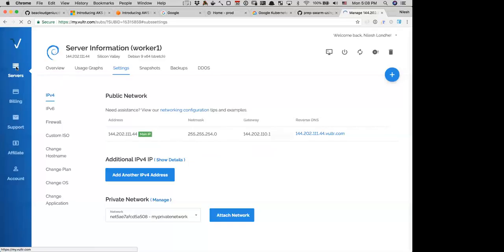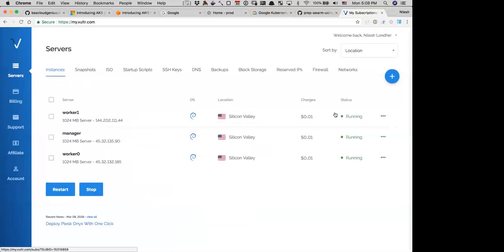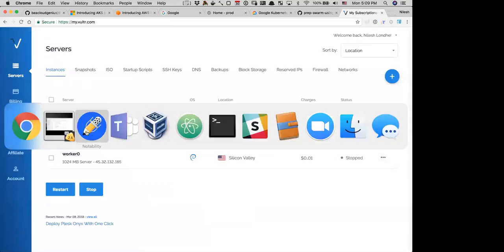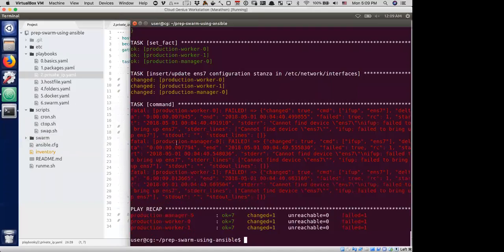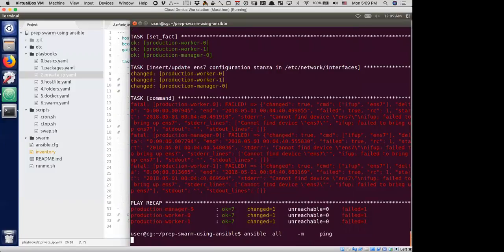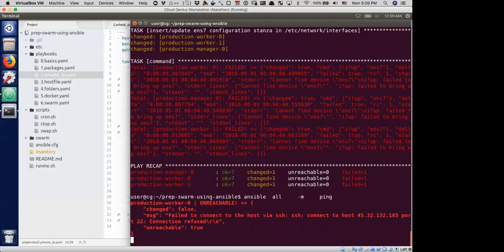And then we go back to the servers, and we should see that they're all running already. How come? How so quick? I don't believe this web interface. I thought they were stopped and so quickly came back. It's unbelievable. But we'll go back and check with our Ansible configuration. Are you really active? How do you check? You say Ansible ping. Are you really alive? And no, it is not.